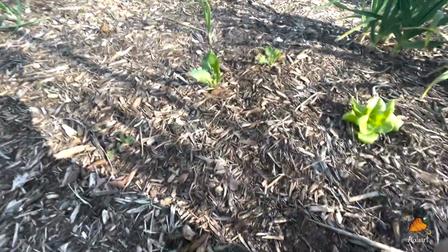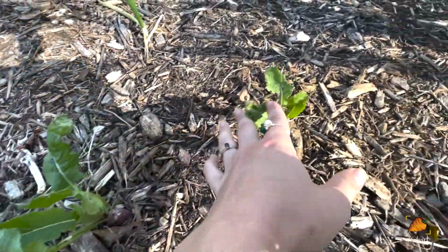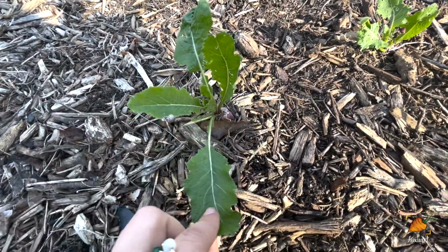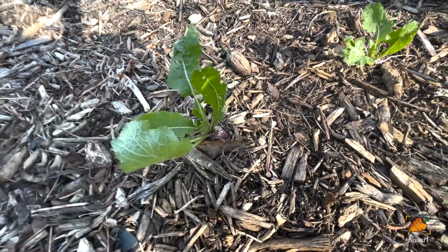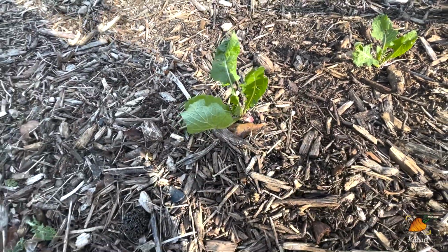And those turnips that I thought might not come back, they have put out a few leaves. This one I'm not so sure about. This one, maybe it'll root up. Maybe. But at the very least I'll have a few turnip leaves to add to my salads.